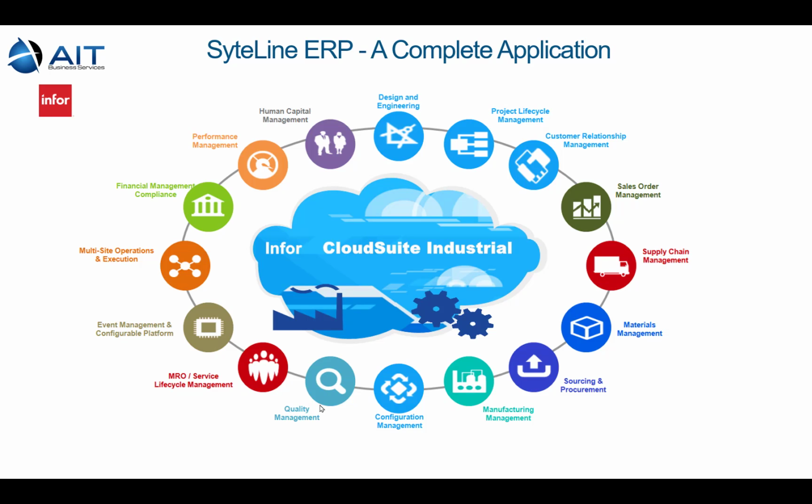We have a service management module. After you've sold something, maybe you've got warranties on something for a year. Maybe you want to have extended warranties on that. Things come in with incidents. We've got a full call center, kind of an escalation process and a knowledge base. You can create service orders, dispatch people to go fix things. We've got full mobile devices for that as well. Your service people could be employees or they could be contractors. They can go out, do repairs, add materials, things like that right out in the field.